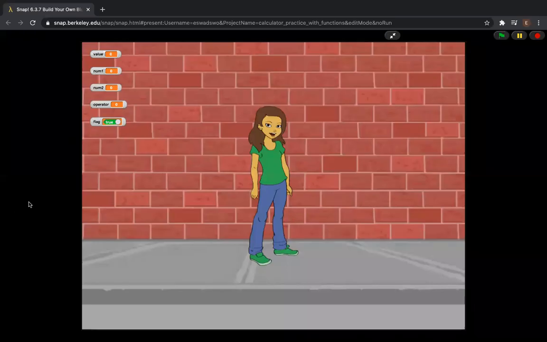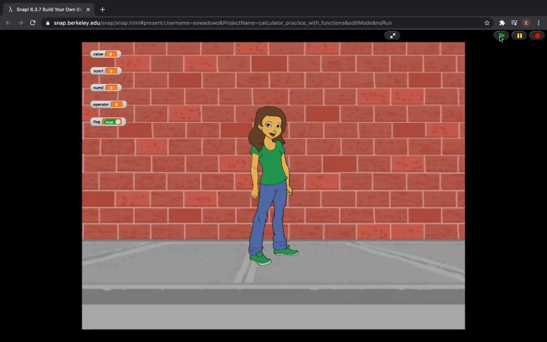Hello and welcome back. Today I will be walking through this code that introduces the concept of functions and nested functions. So before I get into the actual code, the story of this code is you want to help this girl here, Abby, practice her basic math skills. So you essentially hand her a num1, a num2, and an operator that adds the two numbers, subtracts two numbers, whatever, and then she outputs a value for you.